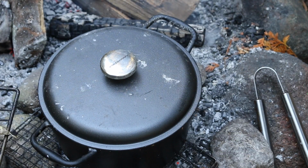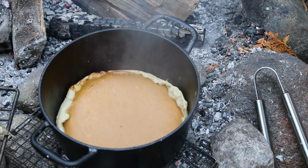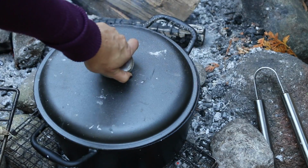Right, let's take a look at our pumpkin pie, see how that's doing. Yeah, it looks pretty good. Maybe a little bit longer just to brown. Nearly done.